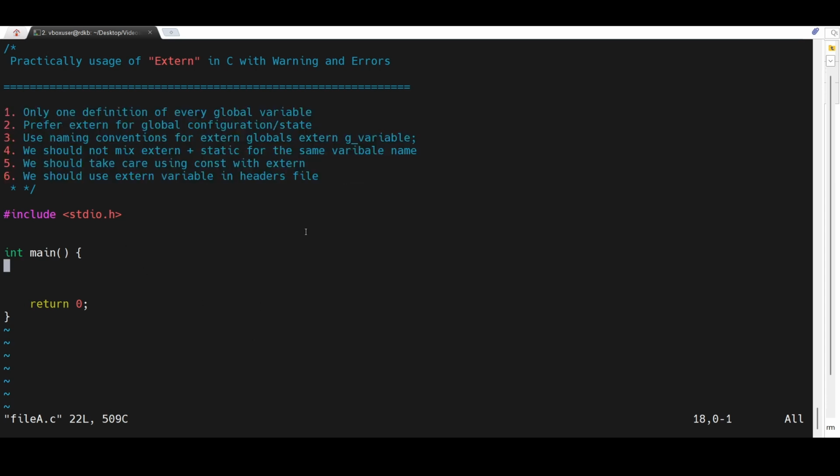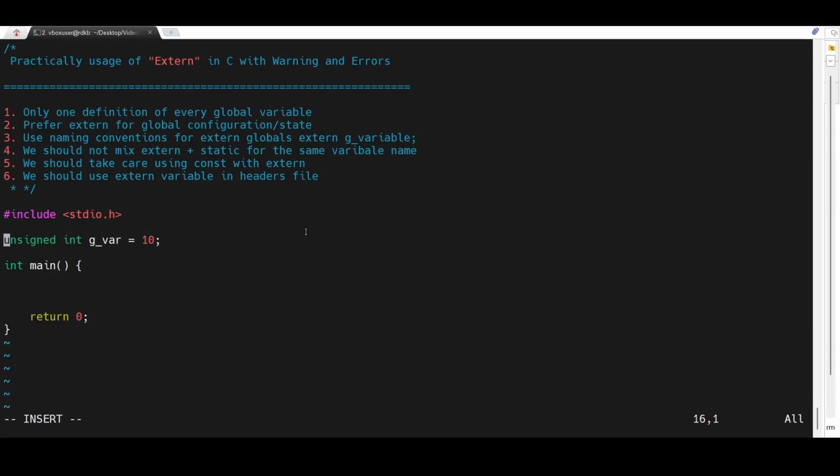Okay. So first of all, let's see what is an extern variable. An extern is a variable that we can use across multiple files. So we can use a single variable. For example, if I have unsigned int, with the variable name g_var, as it is a global variable, and I define a value as 10. Okay. So I want this variable to be shared between the various C files.